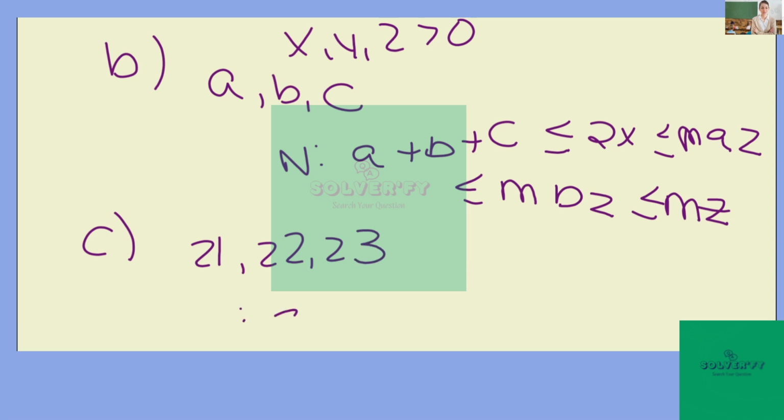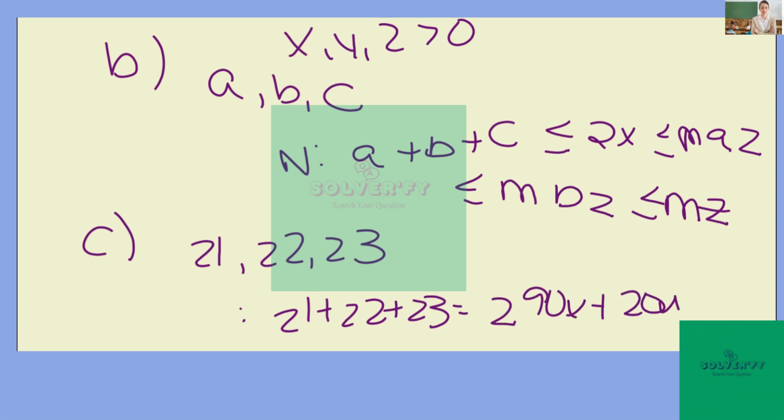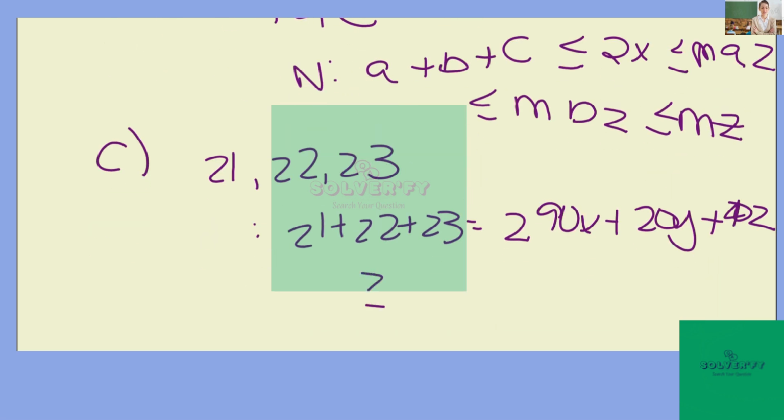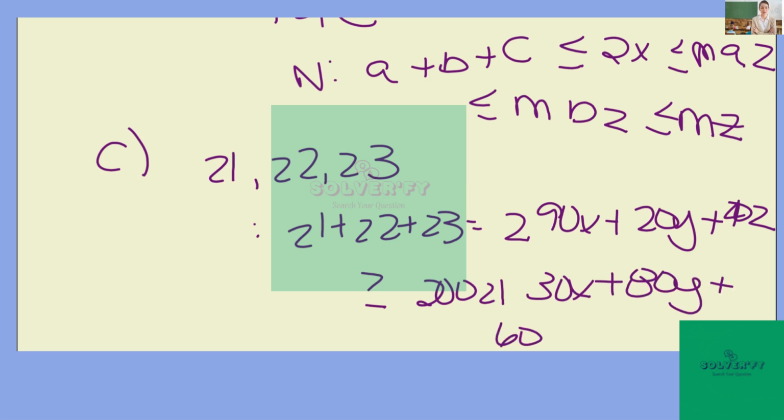Then our new constraint is going to be that z1 plus z2 plus z3 has to equal 2, and 90x plus 20y plus 40z has to be greater than or equal to 200 z1, and 30x plus 80y plus 60z. And then we can substitute all this in to give our minimized cost while satisfying our requirements.